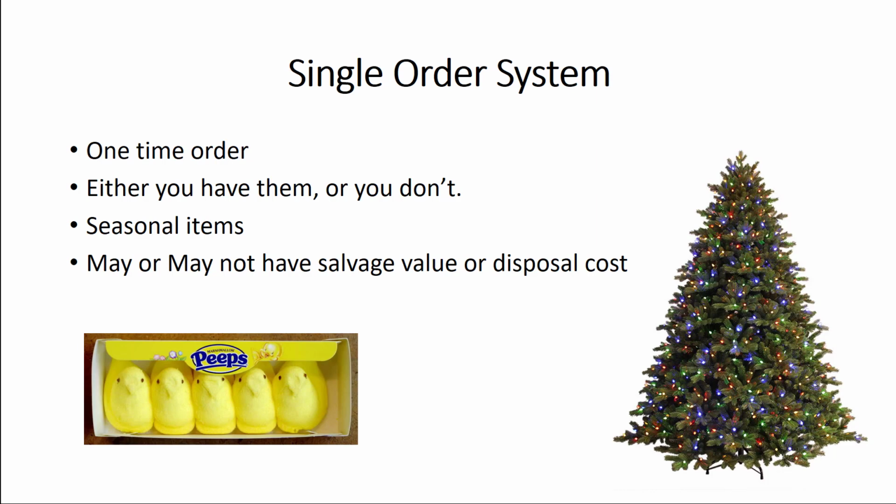This is very common in seasonal items. It's not really common outside of that. So as the pictures up there show, something like Peeps or Christmas trees, you're ordering ahead of time, and you're not going to order those again throughout the season. Usually a very short sales season is a driving force behind this.